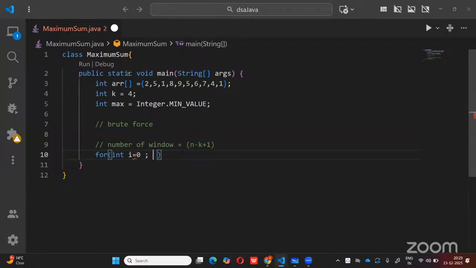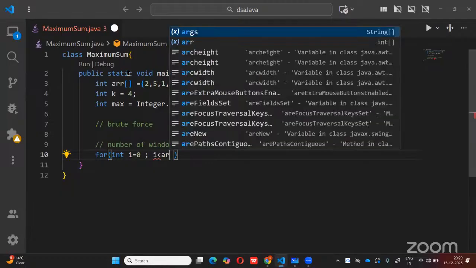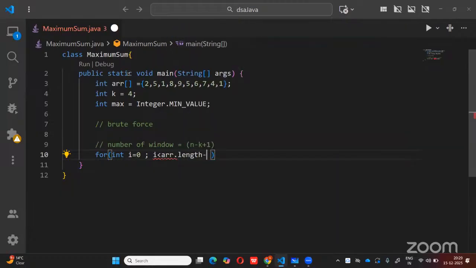We start the iteration from 0, and i is less than n, meaning arr.length, minus k plus 1. The k value is 4, so this is going to be our total number of windows. We are starting from 0, that's why we use i less than, and afterwards i plus plus.